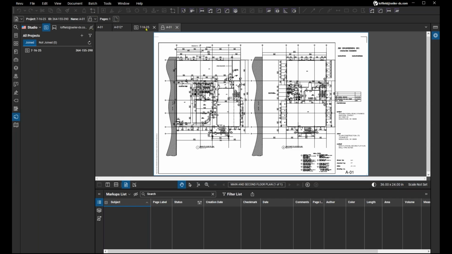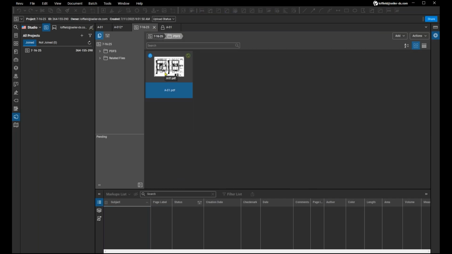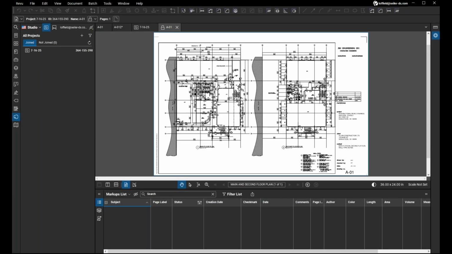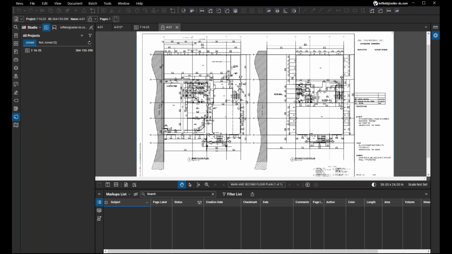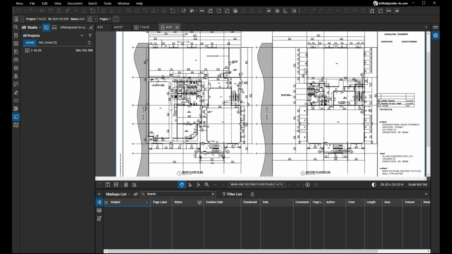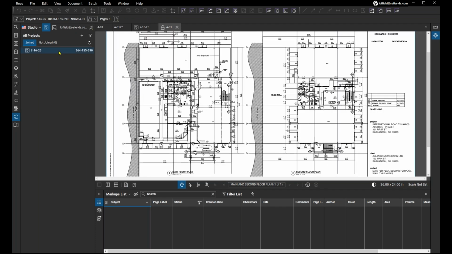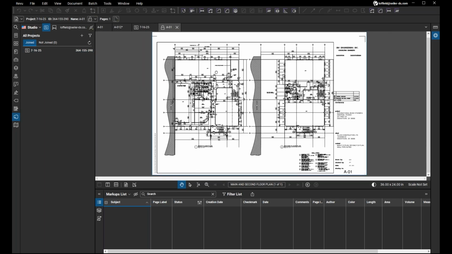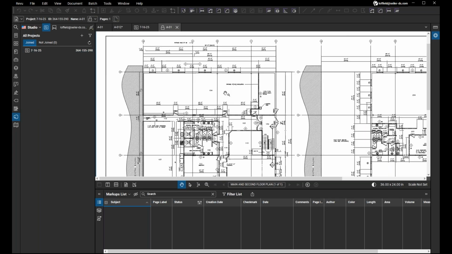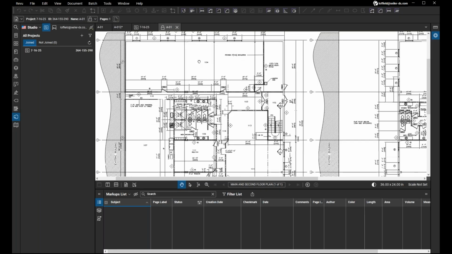So I have opened that file here into Revu. I'm working on it in Revu 21, but it's not hosted on my machine. It's not local. It's in their server. And opening it is all well and good, but I can't really actually do anything to it unless I check it out.